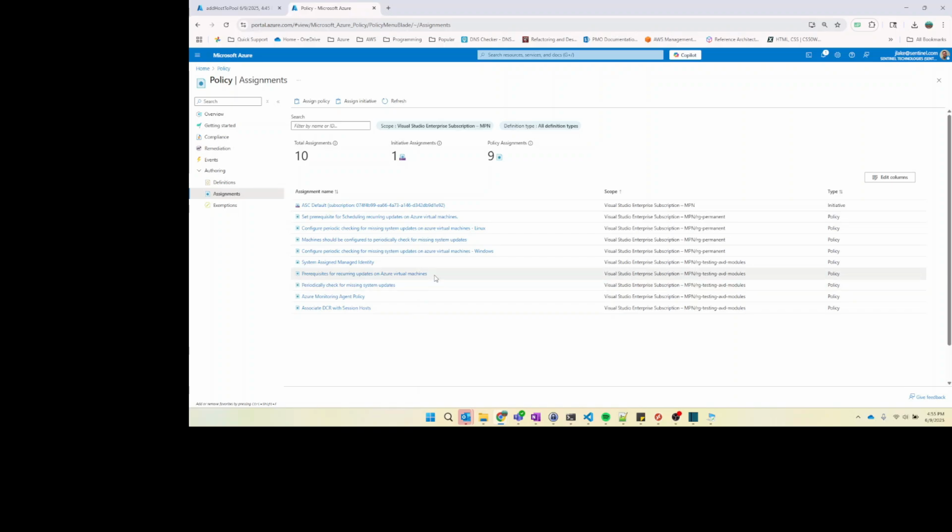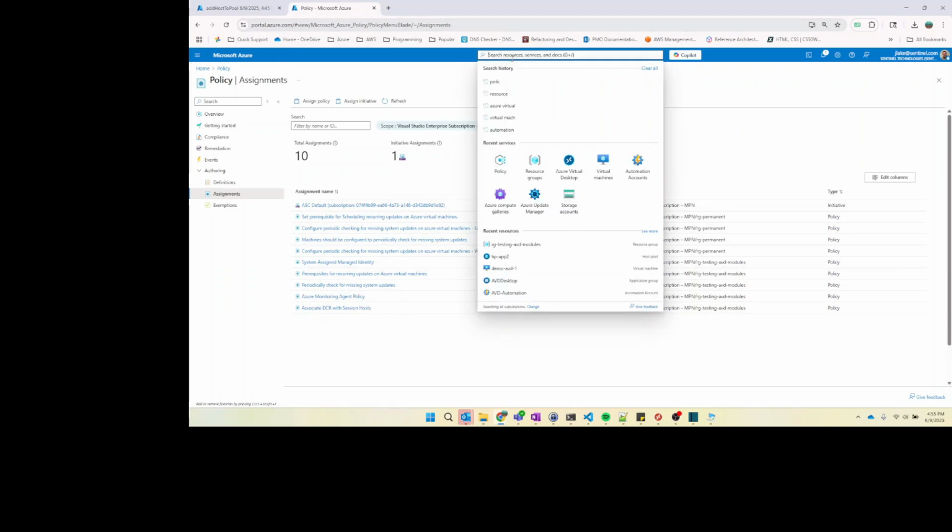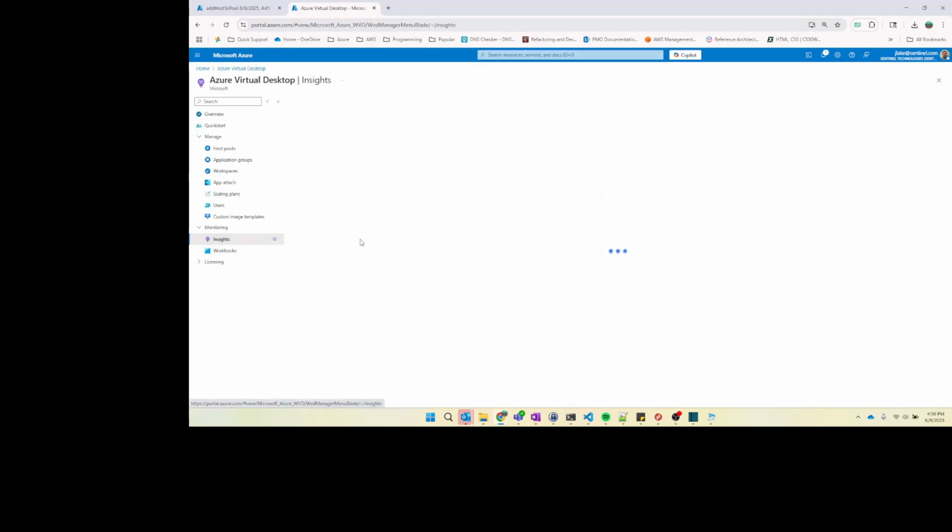This sets the prerequisites for any of the updates on Azure virtual machines that need to be configured. This policy will ensure that the Azure monitoring agent is installed on all VMs. And then this data collection rule will make sure that all the session hosts or all the VMs that get deployed will have that data collection rule, which pulls in logs and stuff to fill out the metrics for the Azure Virtual Desktop.